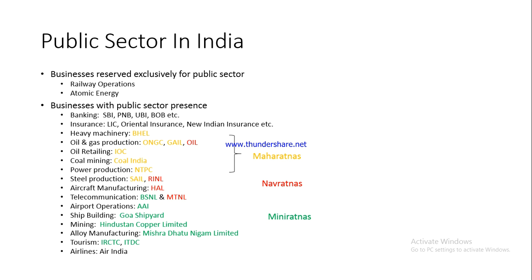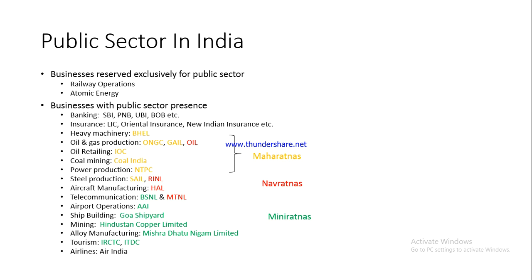And why is this autonomy given? Because these organizations are earning the government quite a significant amount of profit. They have been profitable, which means they can survive on their own without having to worry about clearance for every single thing from the government. So they are provided this kind of autonomy, right? So that is why I've mentioned it here.